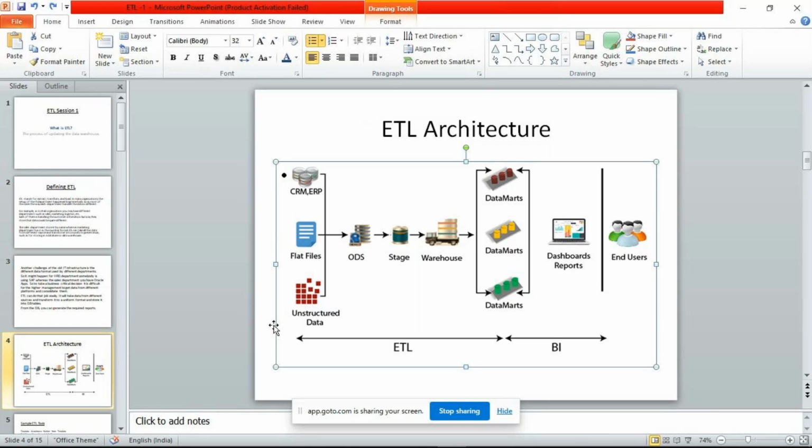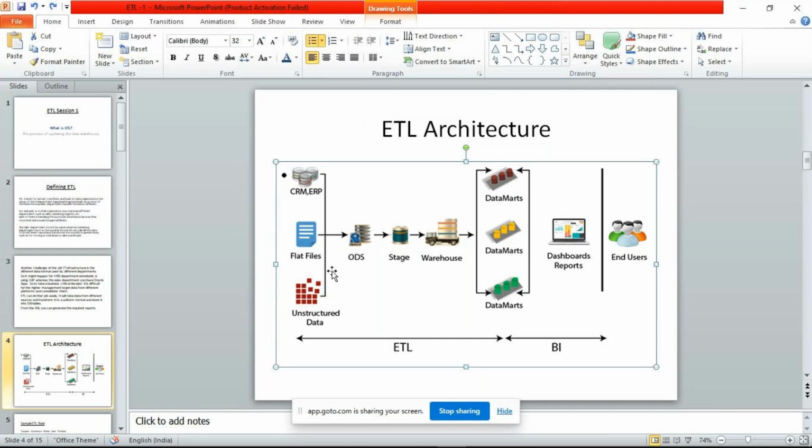All such databases are unstructured data, because in databases very unstructured data can be stored. Whatever we are receiving, we are just storing it on a regular basis in our databases. So this is unstructured data.